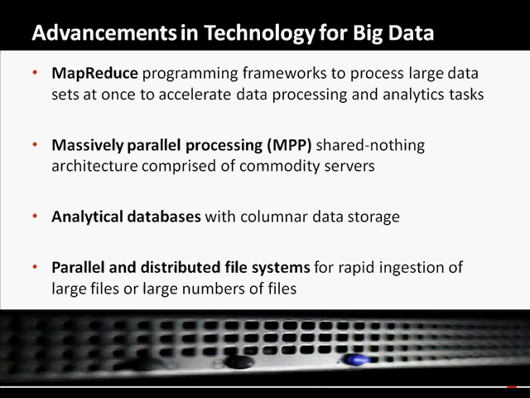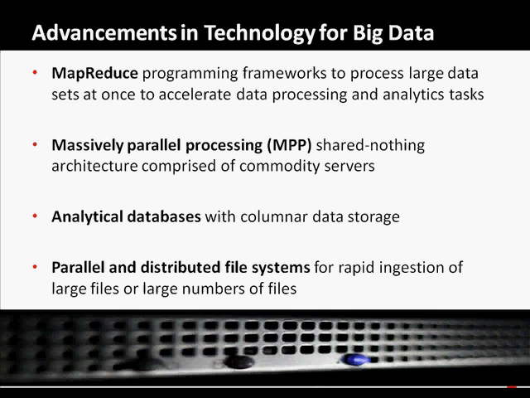And in a couple of other areas, massively parallel processing, shared-nothing platforms, and analytical databases designed to run on MPP platforms with columnar data storage seem to be filling the niche of complex analytics needs on large volumes of data. Another area where we're seeing a lot of market development is parallel and distributed file systems. The idea here is that if you have a lot of data in a giant file, or a lot of little files concatenated into a giant file, how do you ingest, process, and load that file with higher performance?